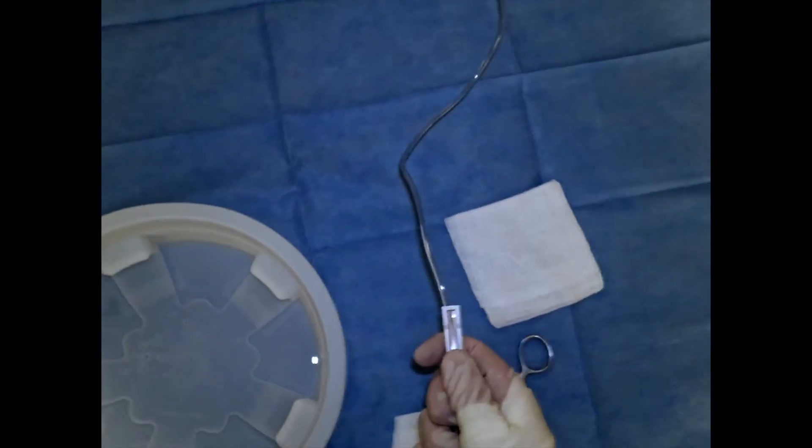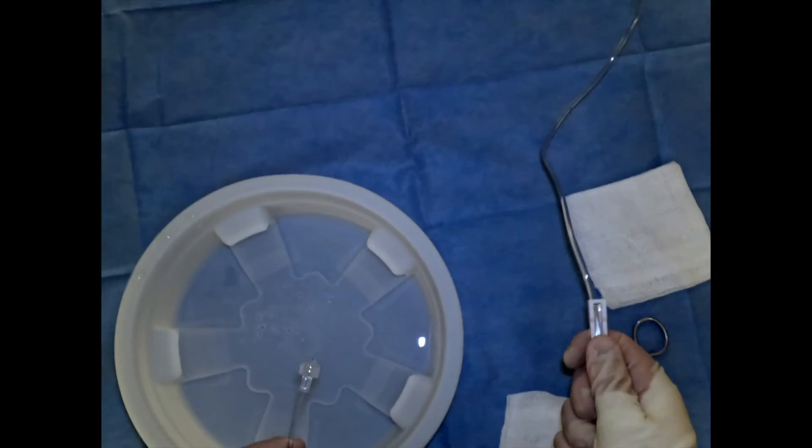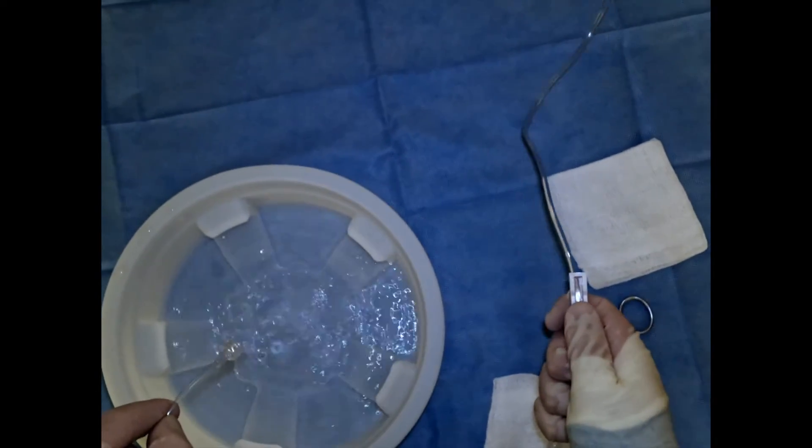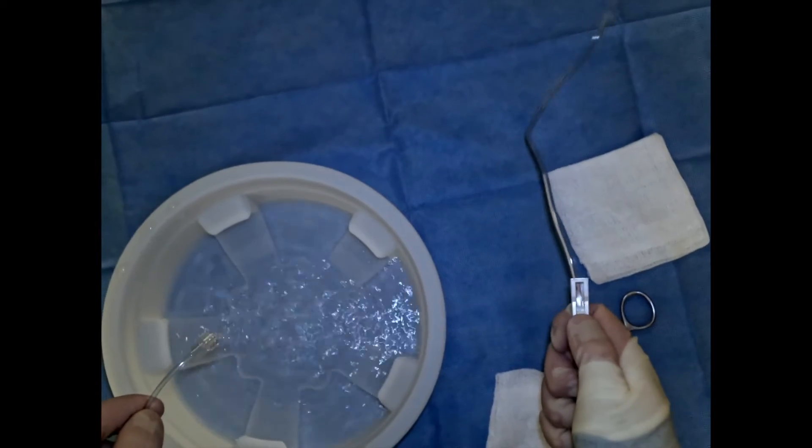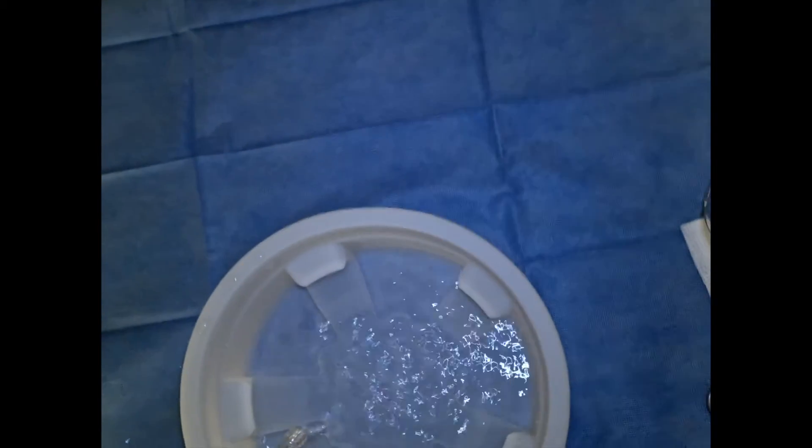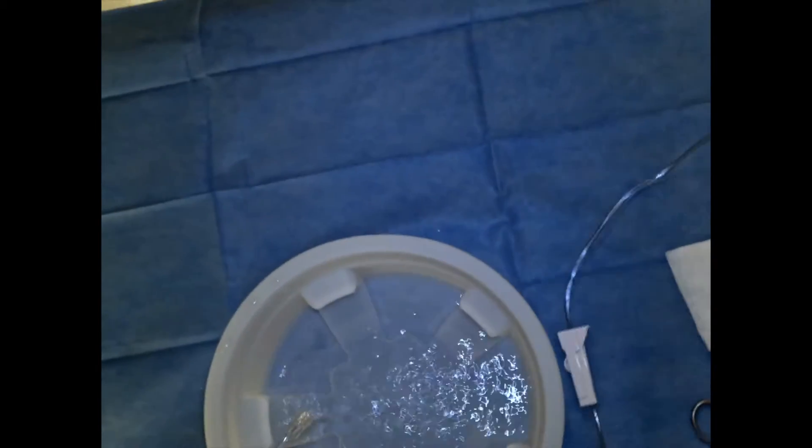As we do, we can see that we're getting an increased rate of flow through the system. We can look through our drip chamber and see that is the case there as well. Now we have forward flow, and we can try to keep the tip in the water bowl not to get everything wet.